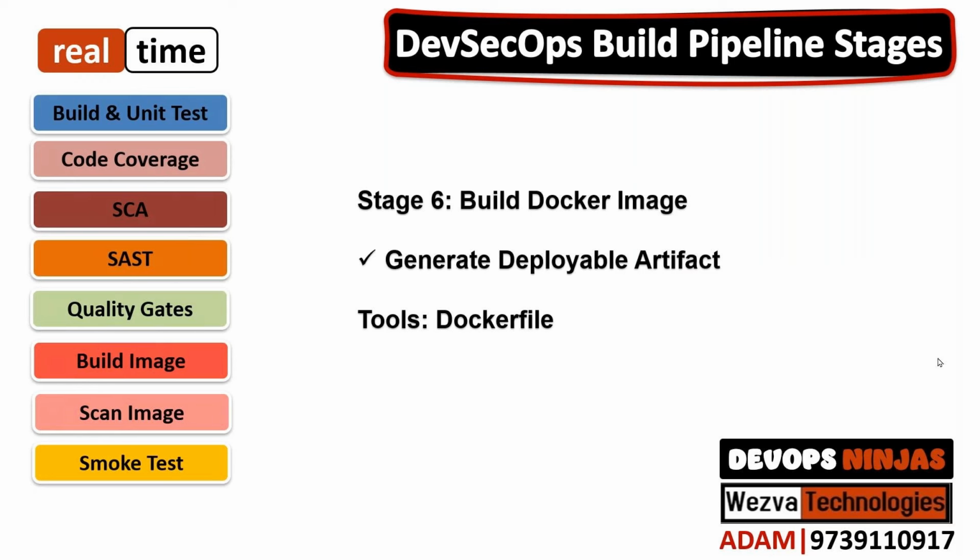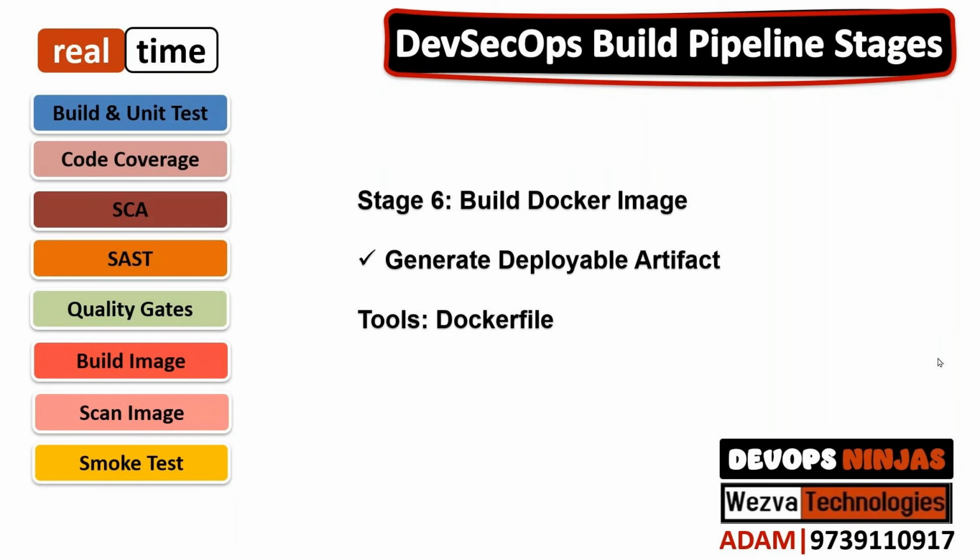Now, this is where we are talking about modern deployment. So now, instead of traditionally taking your application, going to a machine, installing and running, the modern way of running your application is through containers. Okay, and for that you might use Docker or you might use Kubernetes. But before that, if you want your application to be deployed as a container, then what you need to do is generate an image out of it. Okay, and this is what we call a deployable artifact.